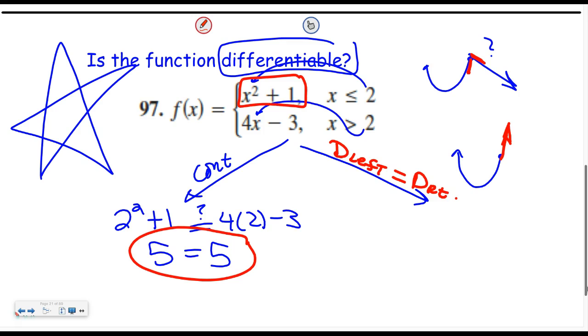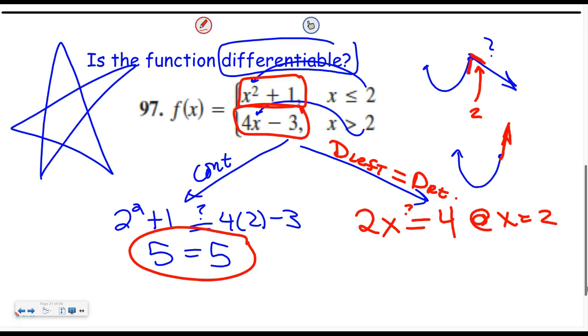Okay, excellent. I want to make sure that the derivative when I come in from the left is equal to, what's the derivative of the line? Makes sense. The slope of the line everywhere is 4, so you don't really need a power rule. 4. I have to make sure that at this breaking point, which was at 2, those are equal. So we're going to put question mark and write at x equals 2. Are those equal? Yes or no? Yes. If my answer had been no, if this was 4 and this was 5, what does that mean? It means they're not meeting in that nice smooth manner. You need to be able to do that. That was number 97 in your homework.